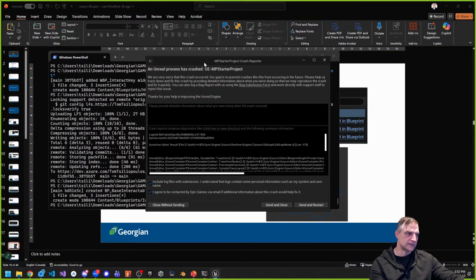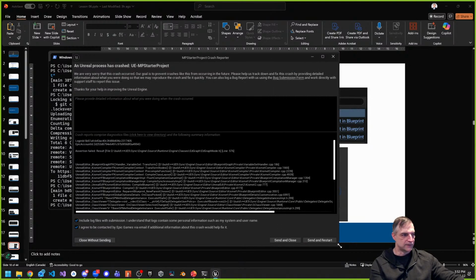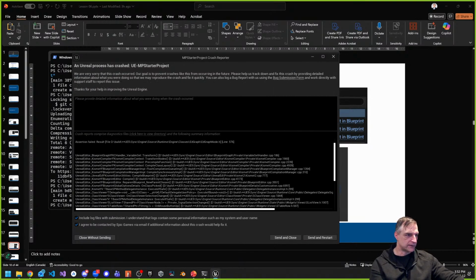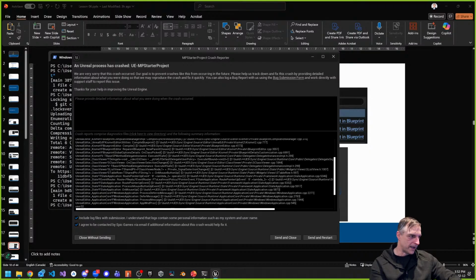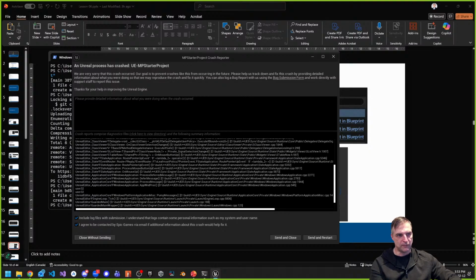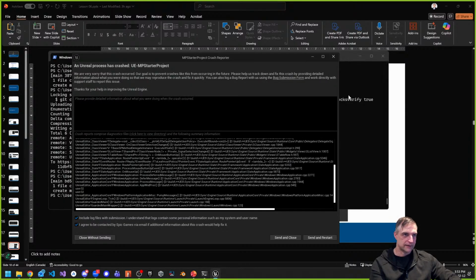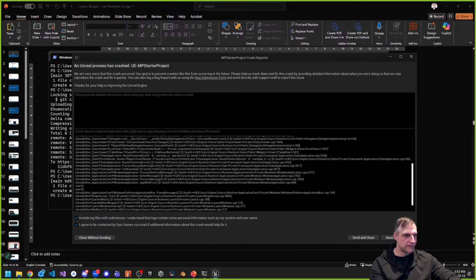So let's read to see what's happening here, because it says it crashed, but why? So let's take a look. So it says variable set handler, private. And we have to kind of go back. This is our stack that it's running on. We go from the bottom up. So it says Windows, C++, and it's going to tell you somewhere in here what the problem is. A Slate application. Oops, that's not that. It's this part. I'm going to make this bigger.